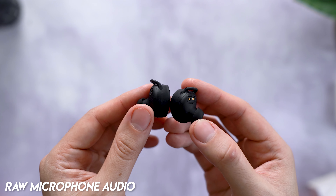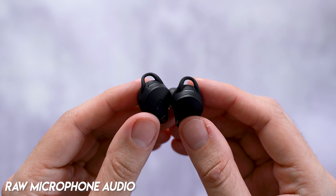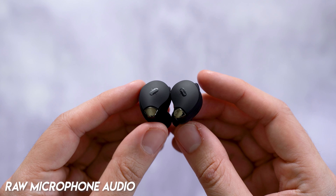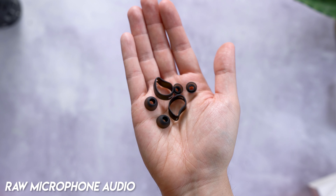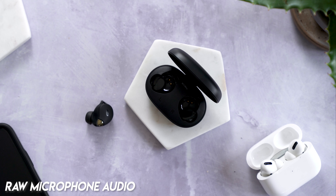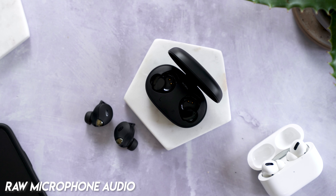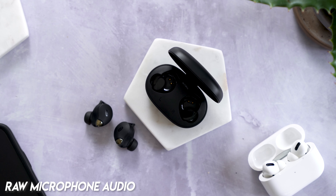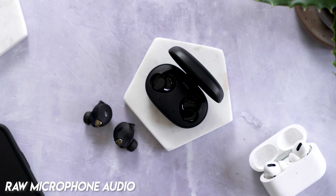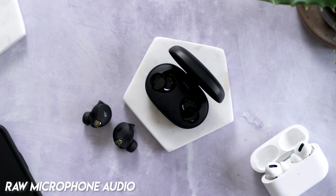Okay, I'm going to introduce the background noise in three, two, one. Believe it or not, there is background noise in play right now — it's train track noises, there's a low rumble from the train — but you can't hear any of it. You might notice that the microphone cuts off my voice quite early and cuts it back in a little bit late, and only when I'm speaking can you maybe pick up a little bit of that background noise. But when I'm silent, you're basically hearing nothing — so that's pretty insane.